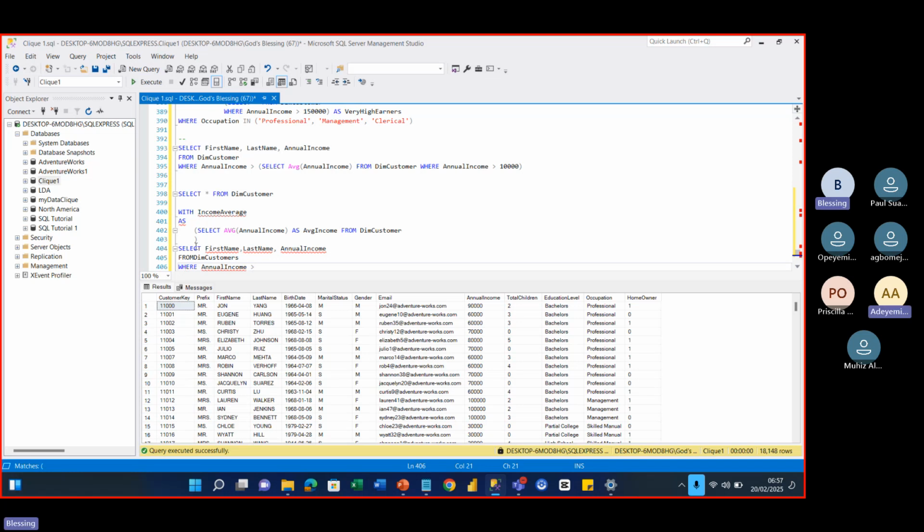Select first name, last name, the annual income from the customer, where the annual income is greater than. So let's see this.